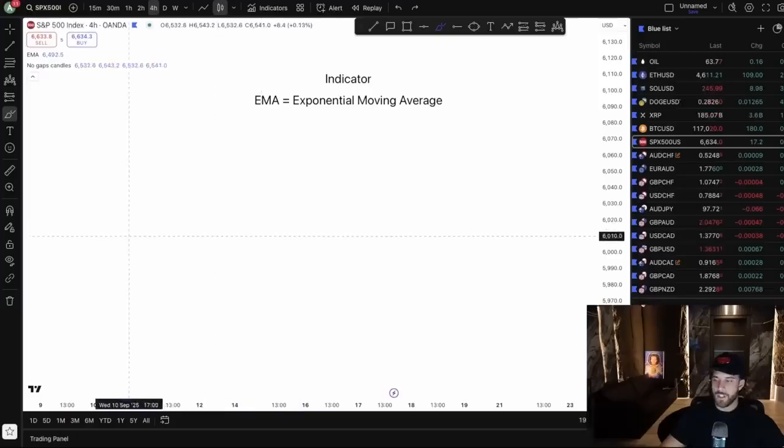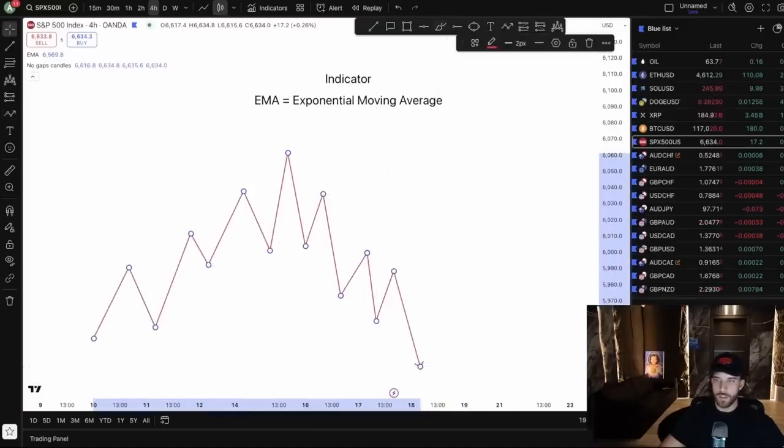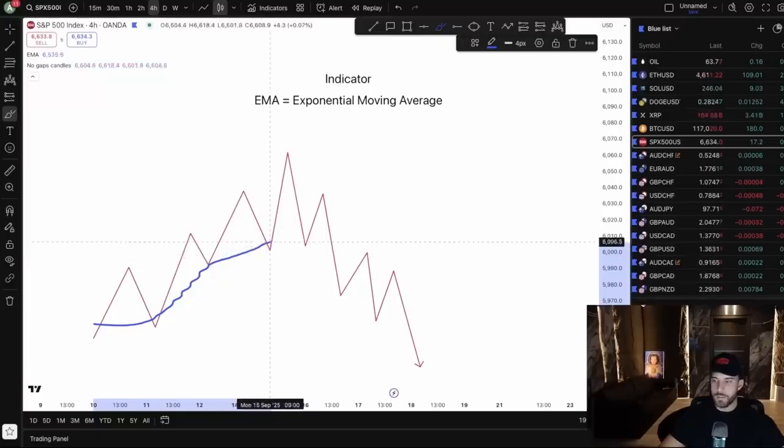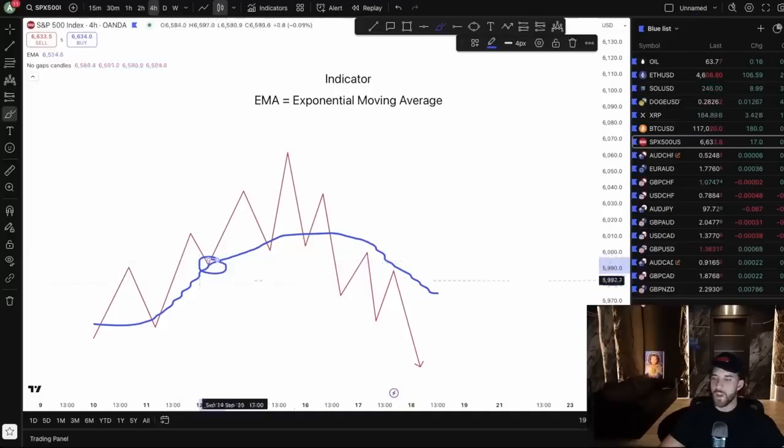An indicator is a delayed line on the chart based off of price. It's never going to predict the future because it needs the current price to create the indicator, and it can never create future price because it doesn't have the future price. It's just an added confluence, right? Whenever you see price, you're going to see this little blue line that pretty much follows it everywhere it goes. This blue line is literally exactly what it seems to be. It's like a dynamic support and resistance level that follows price. Whenever you're above the indicator, it is used as support. Whenever you're below the indicator, it is used as resistance.